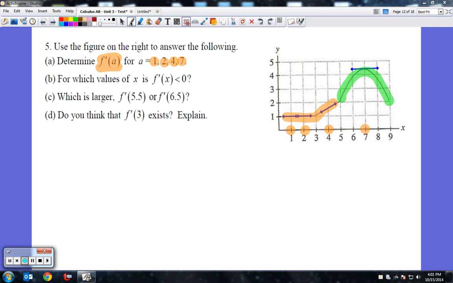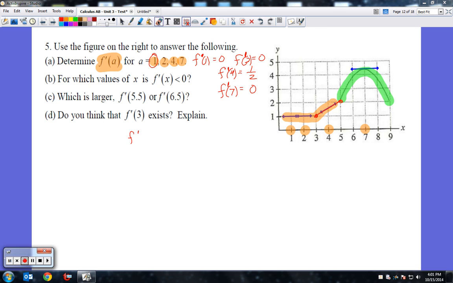So if I wanted to determine for this at x is equal to 1, it's just a horizontal line. We're going to say f prime, I'll write it up here, f prime at 1 is equal to 0. F prime, or the derivative at 2, is also equal to 0. F prime at 4 is just what is the slope of this line right here. Well, from a corner to a corner I have up 1 over 2. So it's a positive 1/2. And then finally f prime at 7, it looks like it's going to be a horizontal tangent. It's going to also be 0.